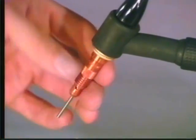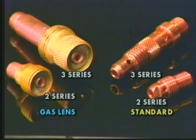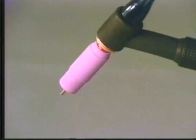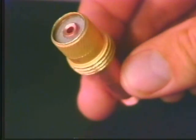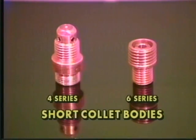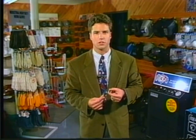Transferring the electrical current to the tungsten electrode is achieved by means of a collet and a collet body. The size of the collet body depends on the size of the torch head and the size of the tungsten. Two types of collet bodies, either standard or gas lens, can be used. The standard collet body has threads to allow a gas cup or nozzle to be threaded onto it, and holes in the collet body allow the gas to be directed to the weld zone. A gas lens collet body combines a series of screens that concentrate and direct the gas flow to the weld zone. For difficult to reach weld areas, short series collet bodies allow easier access to tight welding applications and shorten the overall length of the head by up to three quarters of an inch.